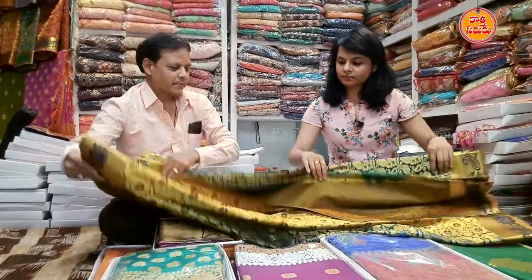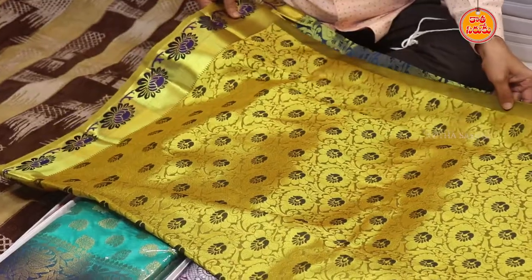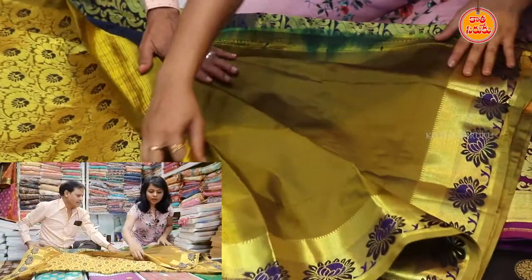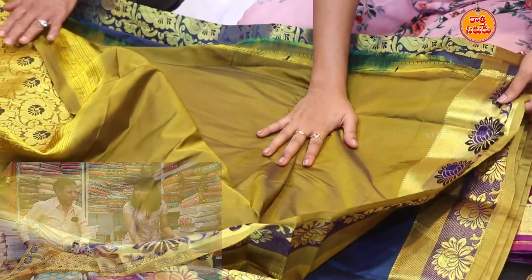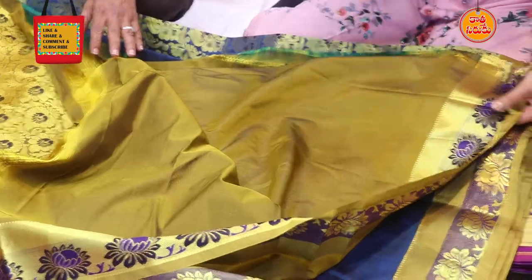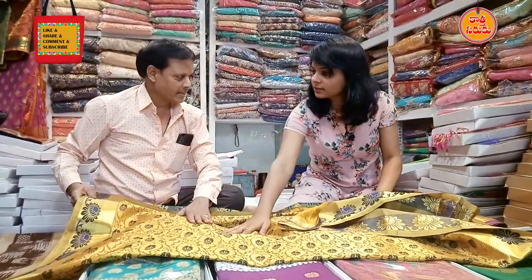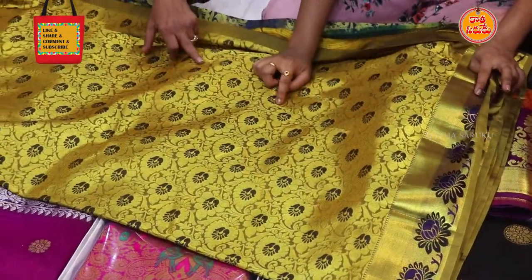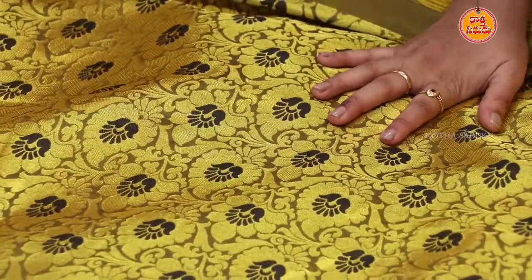Wow, there are very heavy mustard goldenish yellow — this is a blue symbol. Here is a plain blouse. It has a complete flower border. It is a meenavark. So this is a meenavark — total meenavark sarees. This print is a meenavark with a golden jari. And the normal jari is also a meenavark. Yes, okay.